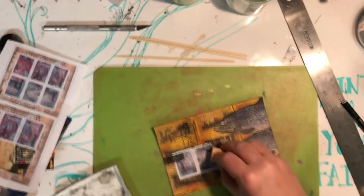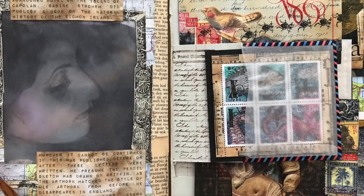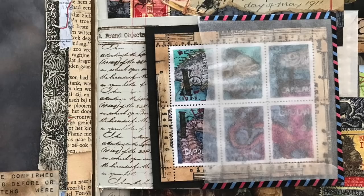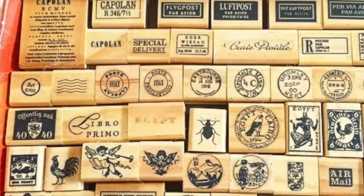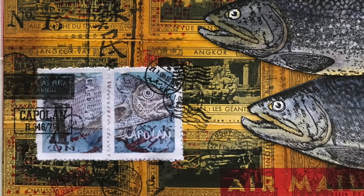This is the final piece. You can see how I've put the original faux postage into the glassine envelope. Here's a close-up of the mail-cancelling stamps — you can buy them on eBay. I did come across a set for sale for $90, so good luck with that! I'm sure you can find them a little cheaper somewhere, and you can see how just cancelling those stamps and adding the little bits and pieces makes it look that much more realistic.